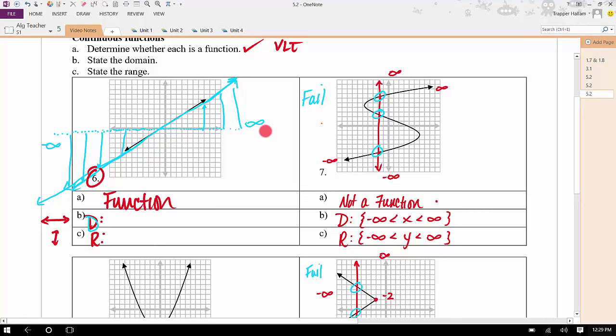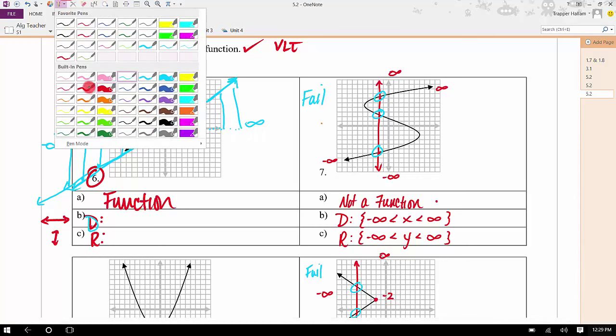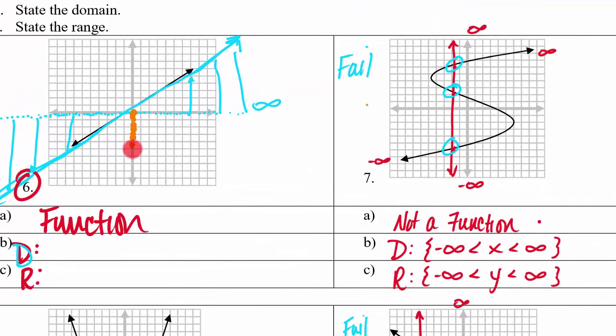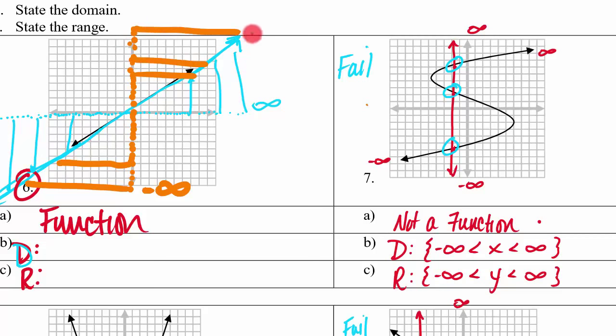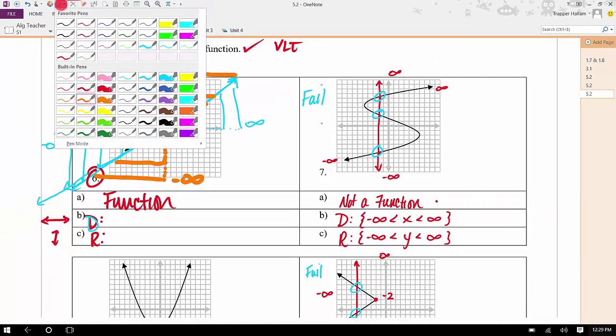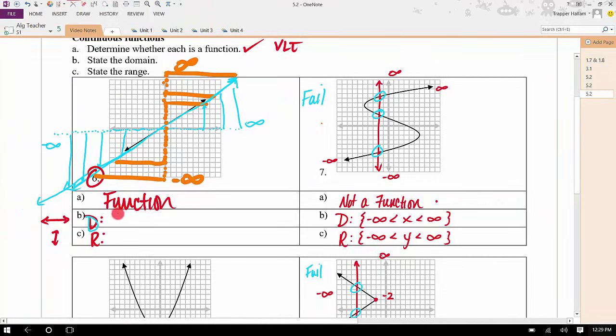We're going to do our domain on the graph first, like I'm doing, and then we'll put them in for domain and range. So now let's switch. Let's do range. I'm going to start down. How far down can I go before I don't find this function? Can I find it? Yep. I'm going to keep going down. Can I find it? Yep. It's going to go down to negative infinity. Same thing going up, checking all these domains, there it is, keep going, yep, it's always there. So this is going to go to positive infinity, which brings me to writing my domain and range.